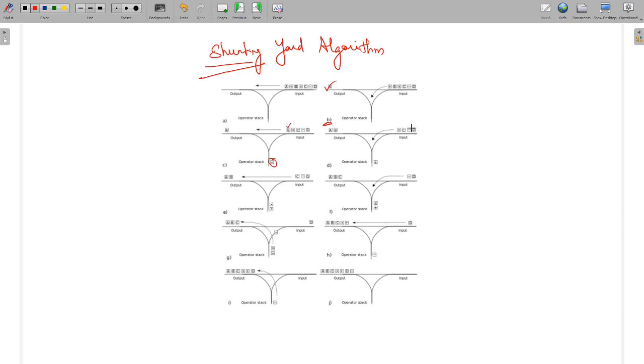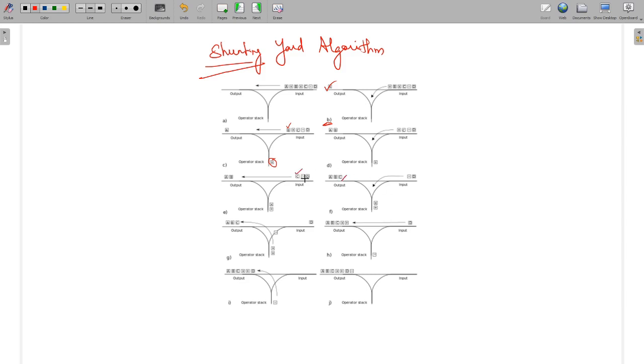And now next is star. Star is an operator, and this star's priority is higher than this plus, so we can push that star inside this stack. So it is getting inside the stack. And the next character you read is an operand, so it goes to the output. The next character we read is the operand C, so it is there in the output here.